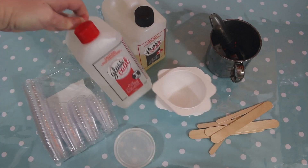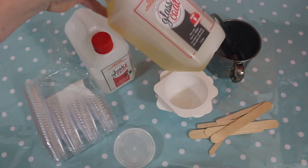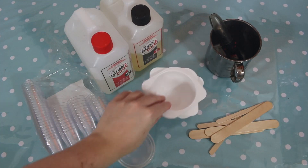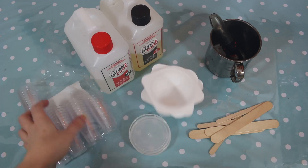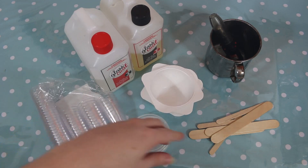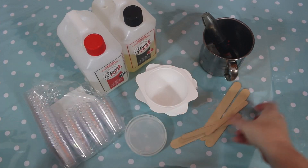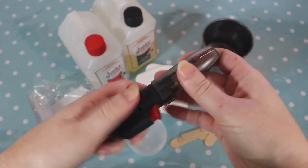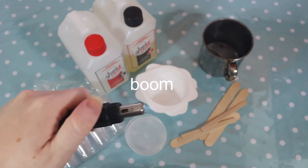Okay, these are some of the things you're gonna need. I have some resin — mine's gone off, don't judge me. I've got some different sized cups for mixing the resin, some little lids for mixing colours, shot glasses for the small amounts of colour, some paddle pop sticks, little tiny spoons for mixing, and a miniature blowtorch. You could use a heat gun, but why would you if you could use a blowtorch, right?